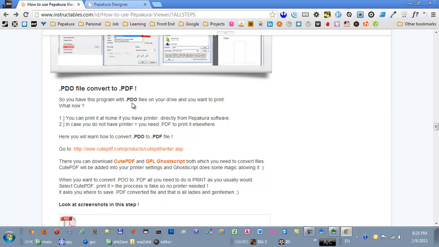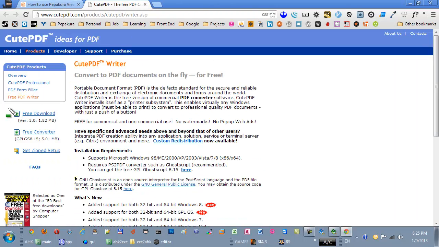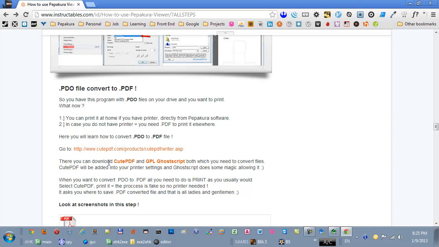So what you need is to go to this website. I have this link here. It's called Qt PDF Writer, and you download it as a free download. It's about 2 megabytes. You also need a script which allows this thing to run somehow. Don't ask me, I just know it works, that's fine for me. So go to this address, and search for the product, which is the PDF Writer. For your convenience, of course, I included the links in the tutorial as well, and it's all there.